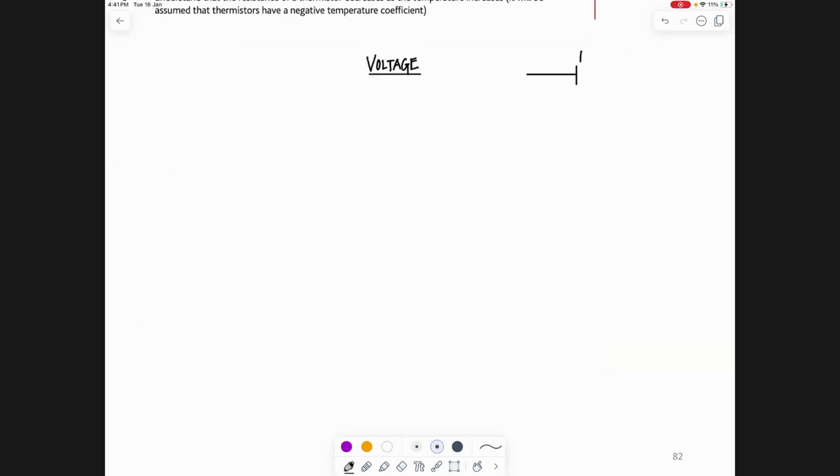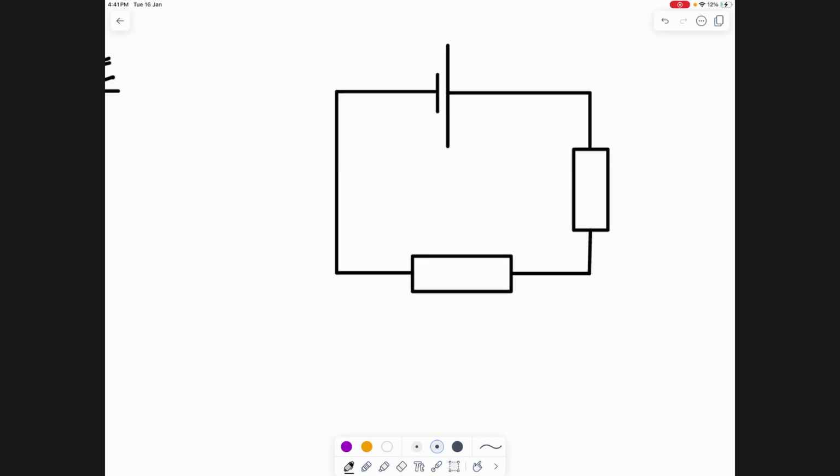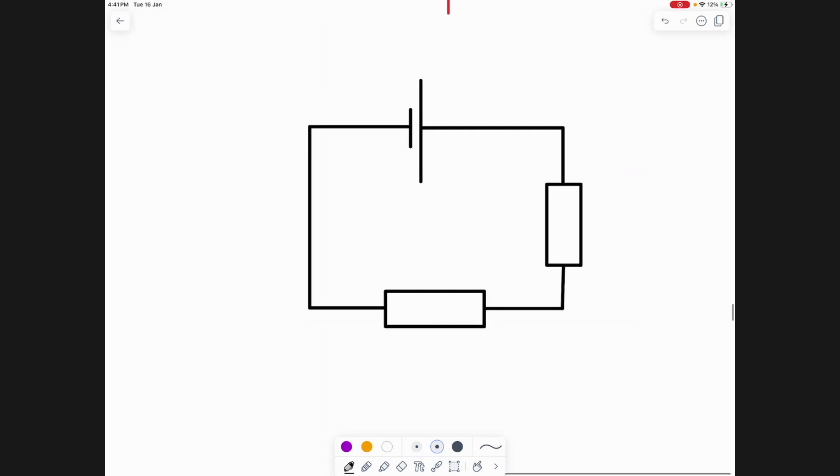So voltage essentially means, if you have a circuit like this, right? We have to learn three terms today, meaning we have to clarify them. One is what is voltage, then what is potential difference, and what is EMF. These three are not the same. They just have the same unit. Okay. So first of all, let's try to understand what happens in a circuit.